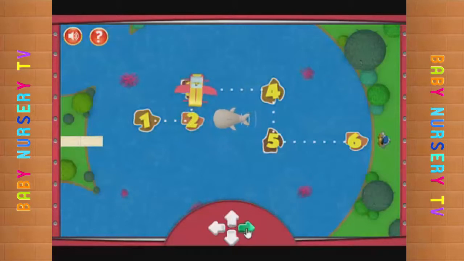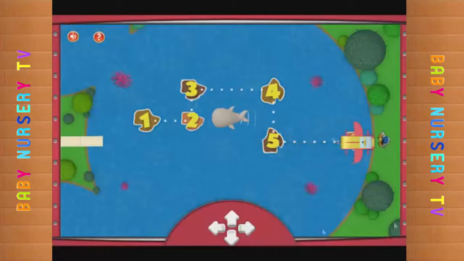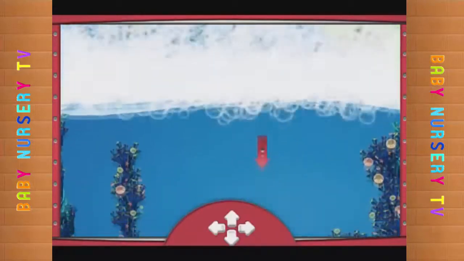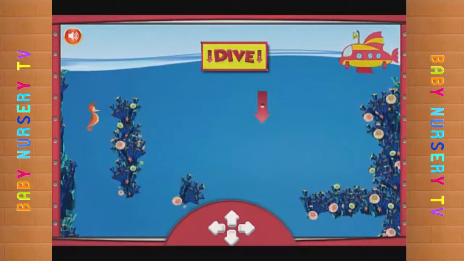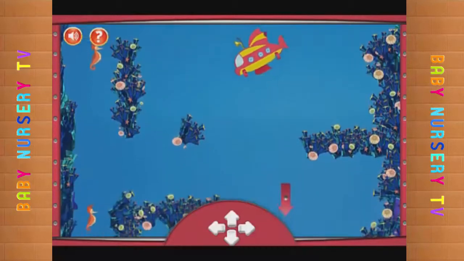1, 2, 3! Oh, you're doing great! 4, 5! We're almost there! Eureka! We got to the other end of the lake! Now Donald can help us get the coin back! Now we need to go get my lucky coin at the bottom of Mickey Lake! Are you ready? Hot dog! Dive! Here we go!